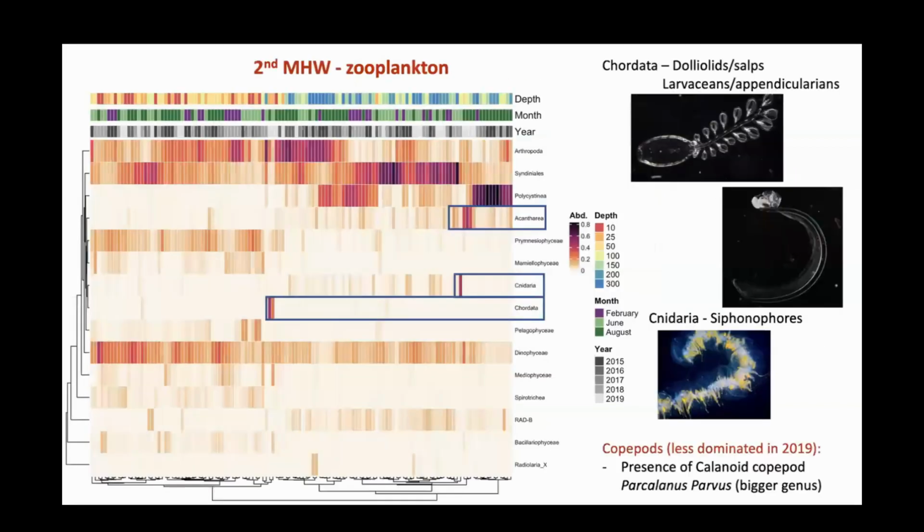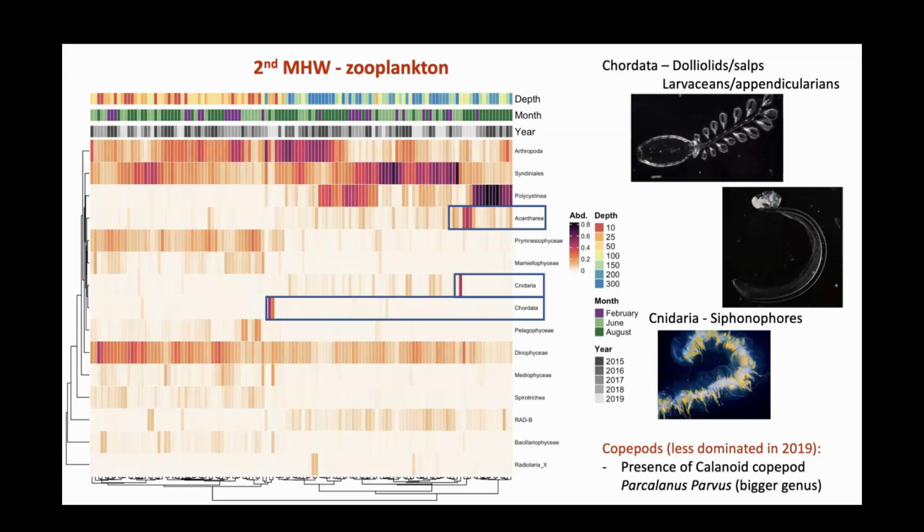When we look at the second marine heat wave, I don't have the phytoplankton data yet because this is not ready yet, but I have zooplankton and protozooplankton data to show. Acantharia was also found during the second marine heat wave, a protozooplankton that produces strontium skeletons, but also a lot of chordata groups like doliolids and larvaceans and siphonophores grew in that second marine heat wave. So you see that large POC being produced in that second marine heat wave, a lot being exported and accumulating.